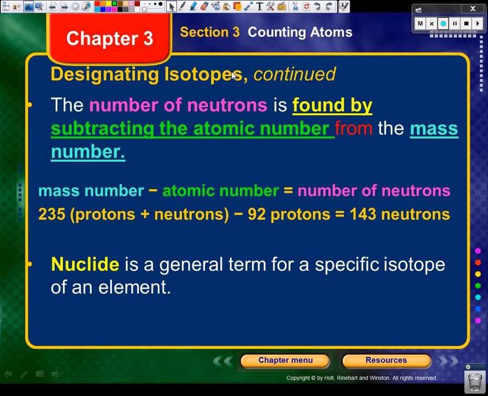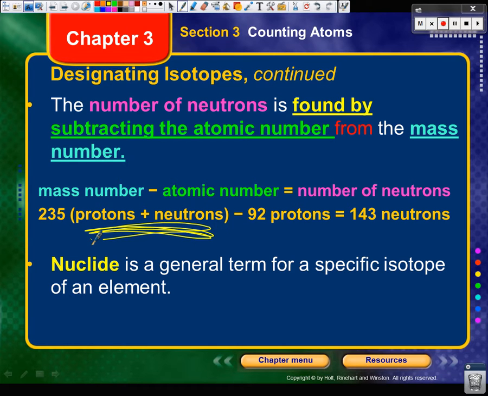You have hope. So here's the basic math that I want you guys to be able to do. Simple basic math. The number of neutrons is found by subtracting the atomic number from the mass number. Well, think about this. What is the mass number made up of? We've already talked about it. Protons and neutrons. Okay? What is the atomic number made up of? Protons. Well, if one is protons and neutrons, and one is just protons, can I just do a basic subtraction and find the number of neutrons? Okay, that's all you would have to do.